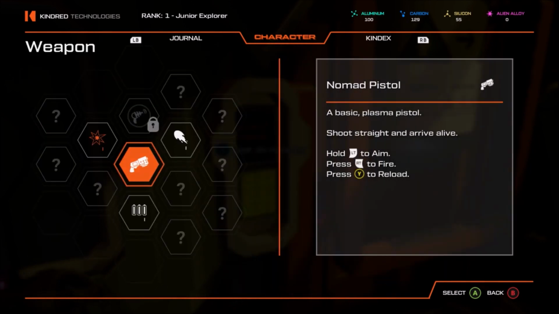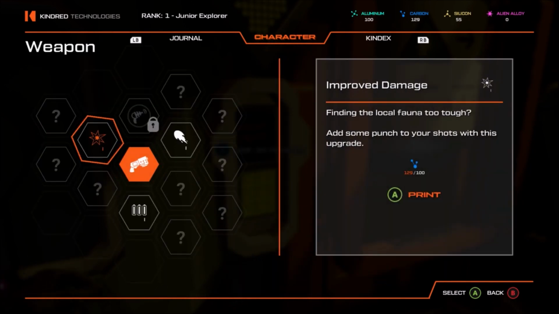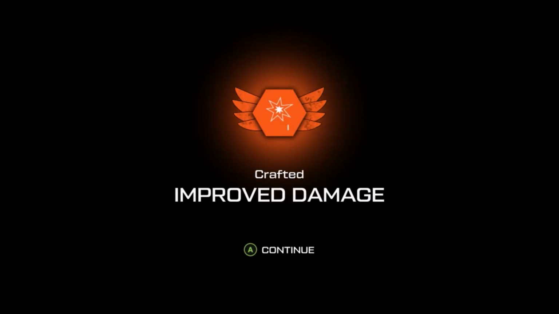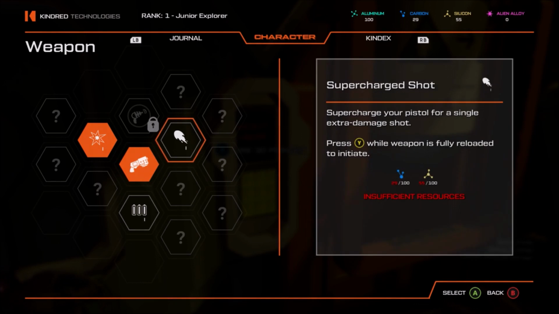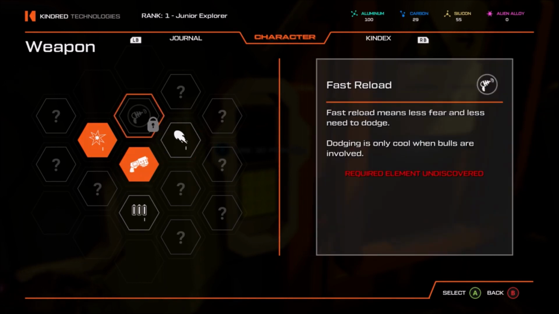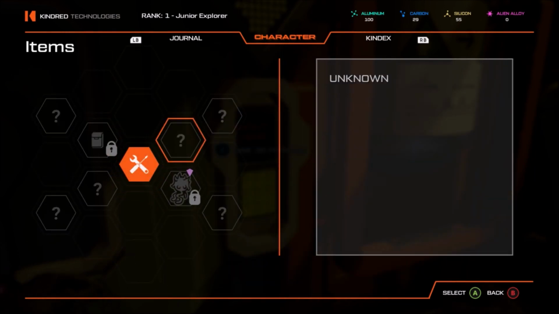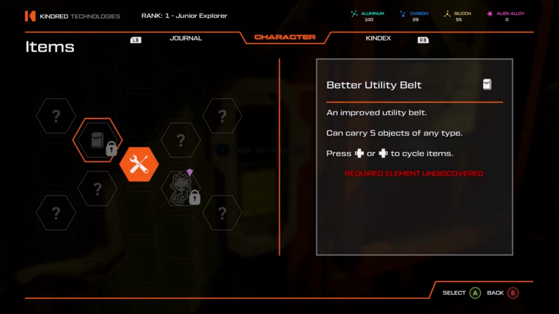Just to be safe, make sure you upgrade the jump thrusters first, because if you upgrade your pistol and then you go to upgrade your jump thrusters, you might not have enough resources, you might not have enough carbon or whatever. So do the jump thrusters first, then you can upgrade your weapon for damage. And right now you can't upgrade anything else. You're going to need the alien alloy, which you'll see up in the top right corner in purple.